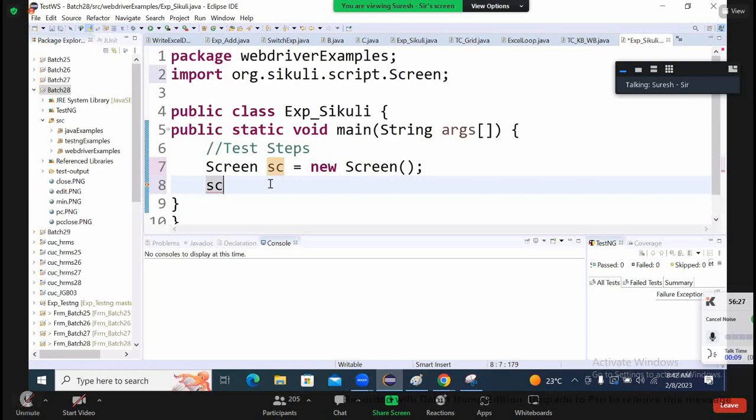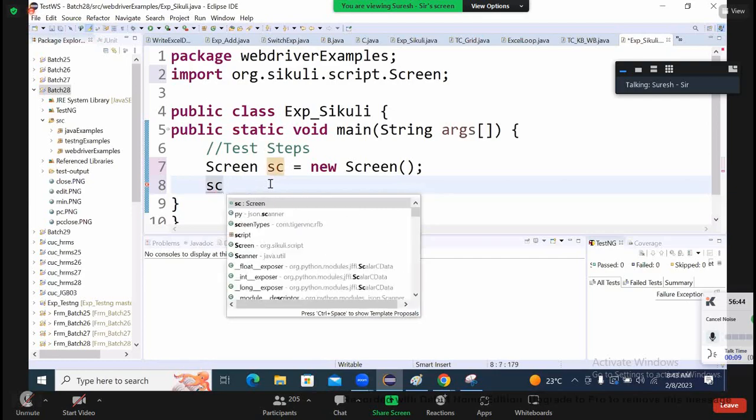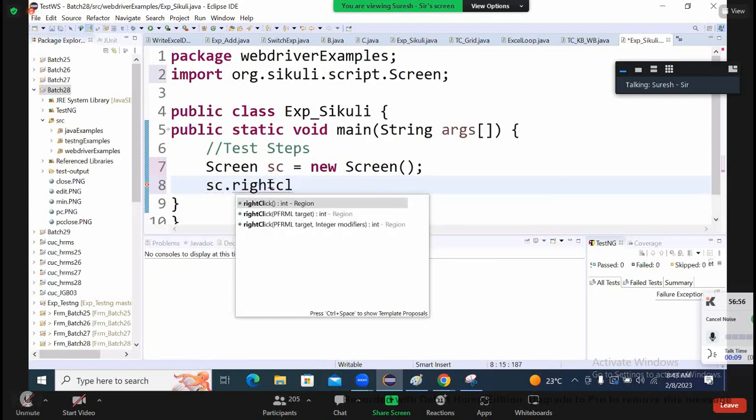What is the method name? Double click. Now assume you want to perform a right click. What is the method name? Right click. So it is more comfortable to use. Whatever activity you want to perform, you can do it with the help of that particular method.